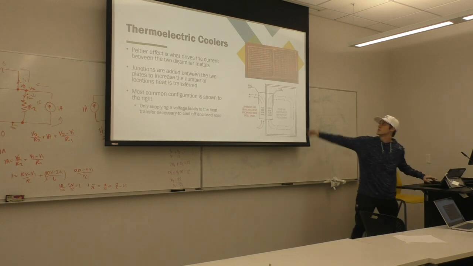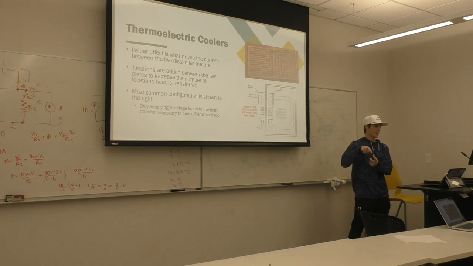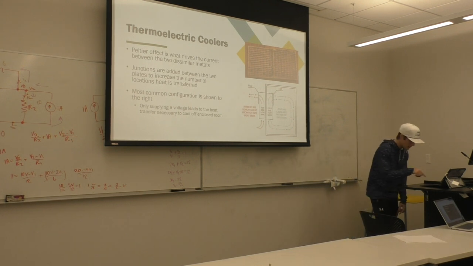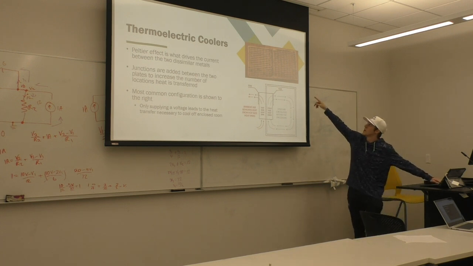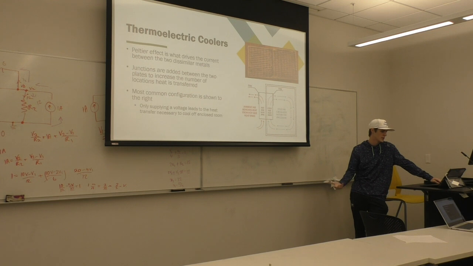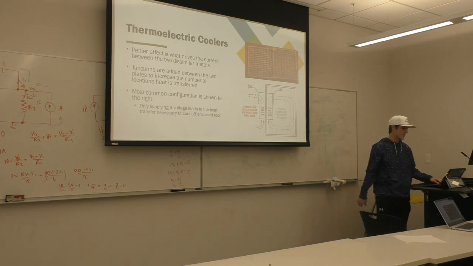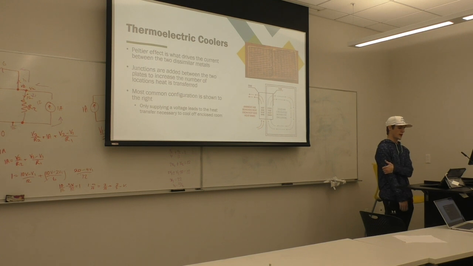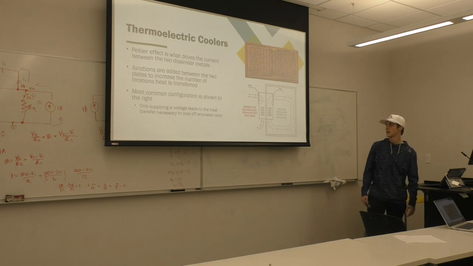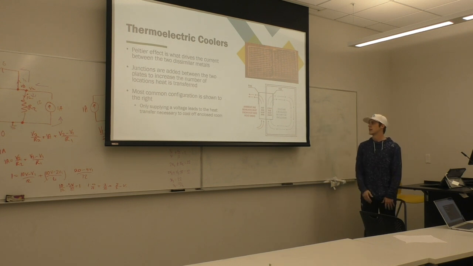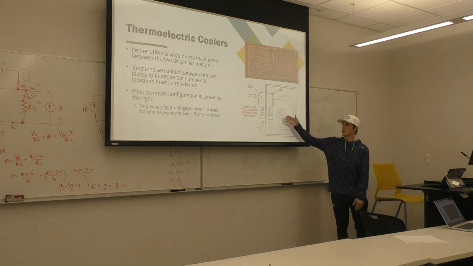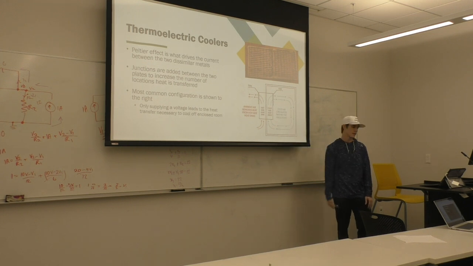Up here, you can see a picture of a little 1.5 inch by 1.5 inch Peltier cooler. And you can see from the previous slide those N and P junctions, or the N and P semiconductors, that are used to drive the current. You can see a ton of them in there, and those are ultimately what the current is flowing through to allow the heat transfer. So there are plenty of junctions added between the two plates to increase the number of locations for heat transfer. The most common way these are used is in a configuration like this, where you have some cold air circulating, or fluid in any case, that the heat is taken away from and ejected to the environment.